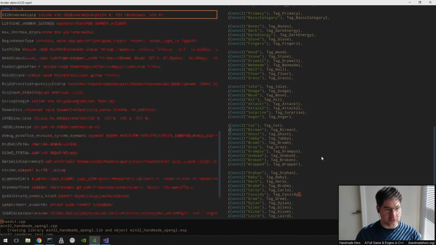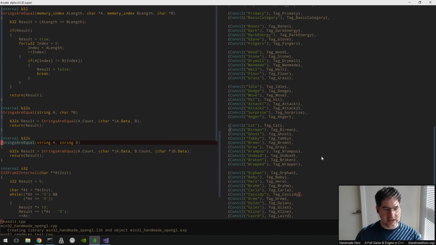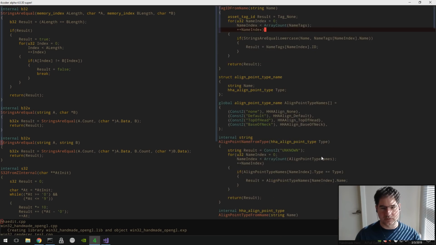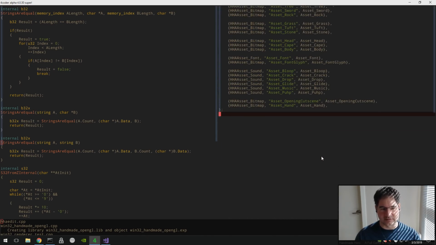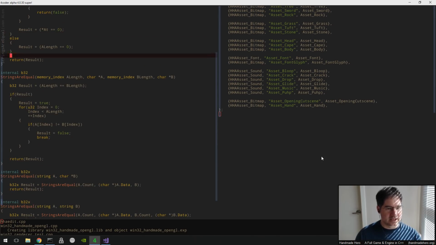If I go back to strings are equal, where we have these various ways of calling these, when I do the strings are equal in here, what you can see is that it's a string versus a string. So it's always two strings, it's always two actual bound strings with sizes. And so what I want to do there is just say this one here where we do strings are equal, I'm going to go ahead and make one of those that just works with lowercase letters.